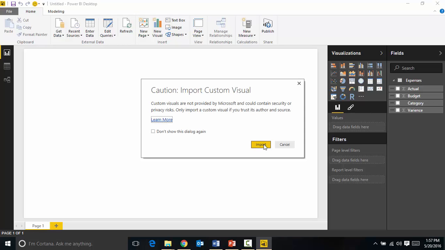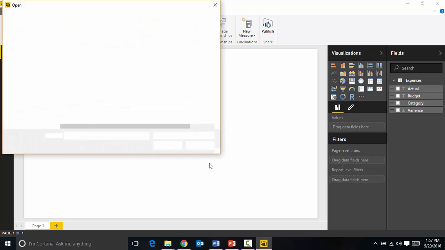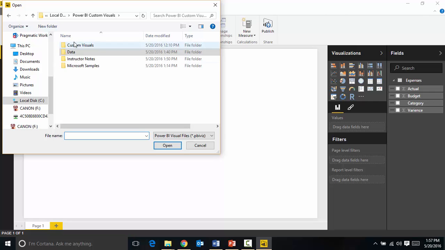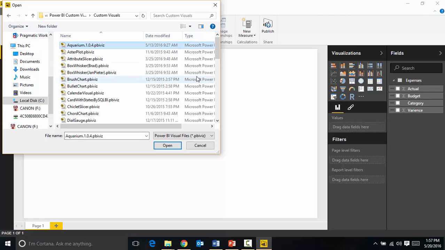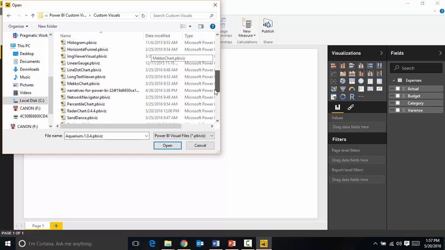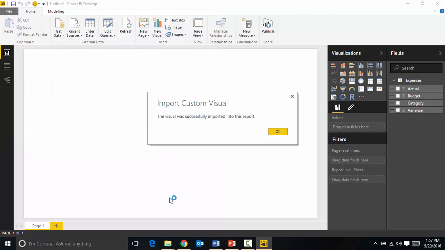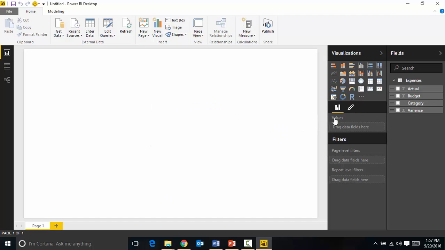And then I'll choose to go ahead and import that custom visual. Now, the visualization that we're going to choose from, I have in my custom library. You should have just downloaded it from the library that we looked at a moment ago, but it's called Radar Chart. So look for Radar Chart, select it, and hit Open. Now, we've imported that into our custom library. Really, it's showing up as part of our native library now once I hit OK, and you can see it appear here and show as a radar chart.